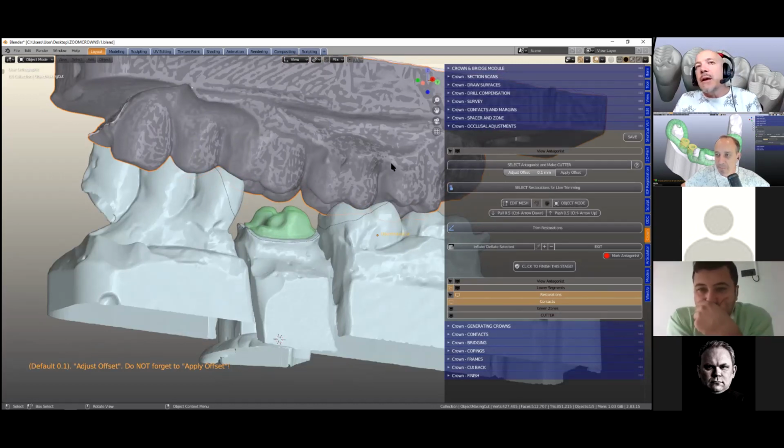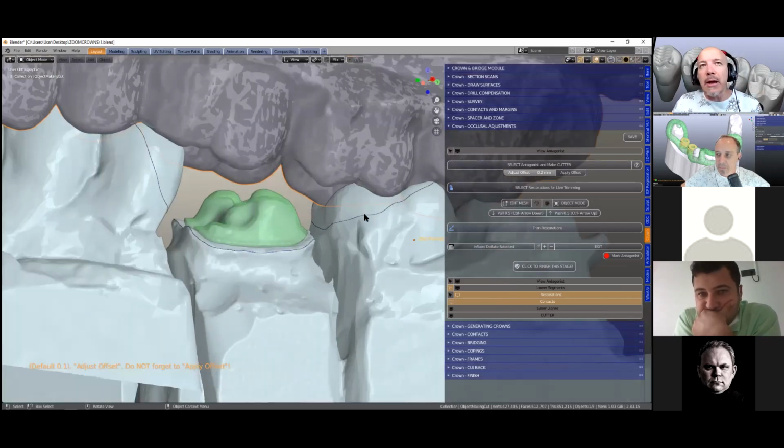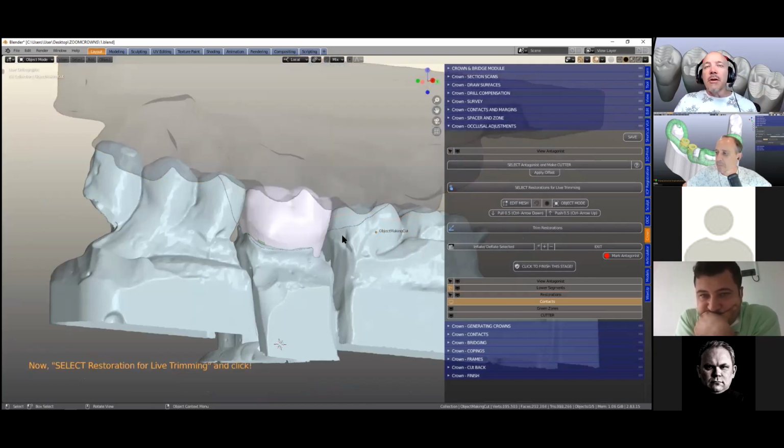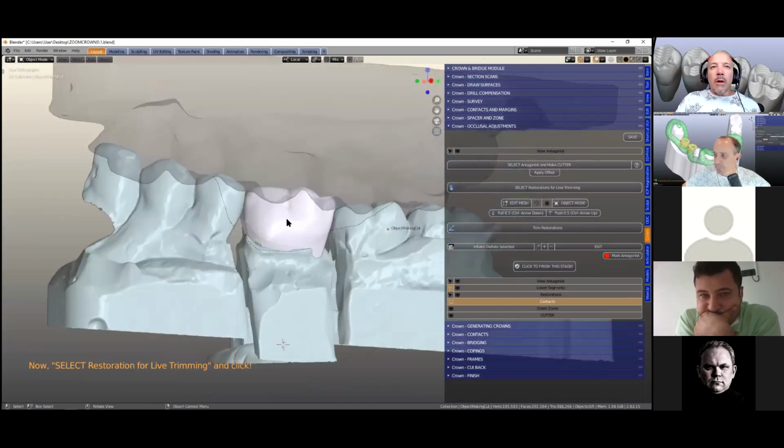So if you want the bar to be clear, you can adjust that, say, to 0.2. It's very similar to the blockout. It'll create a layer over the top of it. So let's set this to 0.1, 100 microns. So if your crowns are high, this is where you're going to change it. Okay, apply this offset. Perfect, so far so good. It gives us a glassy finish, and then we're going to accept, we're going to take this crown.